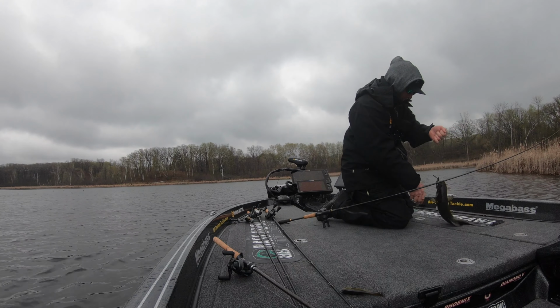Oh, I just stood up and cast back in there. Back-to-back casts. Back-to-back casts on a swim jig up in some cattail bogs that are blowing in. There's little channels.